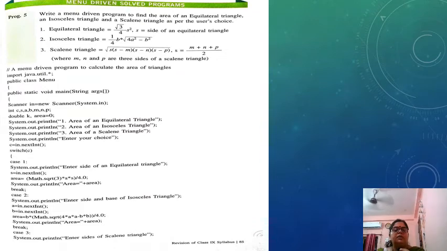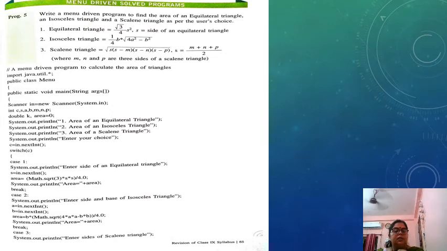do in the program. See, in the first case we are going to find the area of an equilateral triangle. Second case, the area of an isosceles triangle. Third case, the area of a scalene triangle. So there will be three cases, and at last we write our choice. Suppose we have given choice 2, then the program will give the output of only the area of an isosceles triangle. Suppose we input 4, so there is no case 4, so it will print our default case.